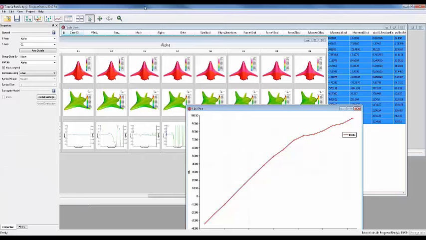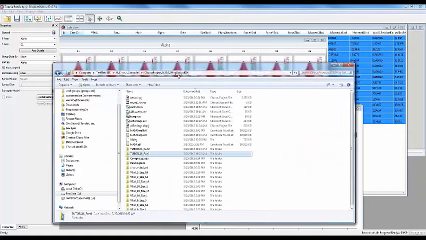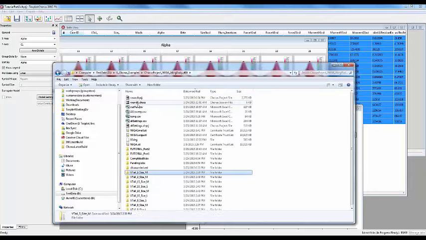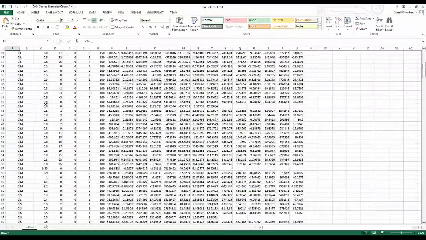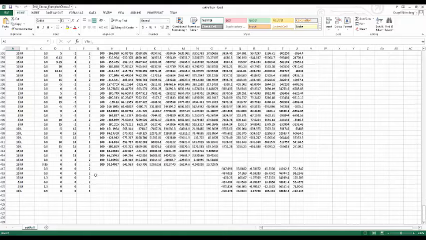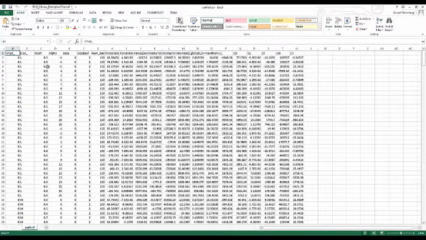Okay, so let's take a look at the full set of data now, and we're not going to go through some of the mechanics because we've already kind of done that. So this is the full set of data, and if I open it up real quick in Excel, you can get a sense of what we're looking at. We're looking at about 422 cases. We're looking at alpha sweeps from -1 to 25.